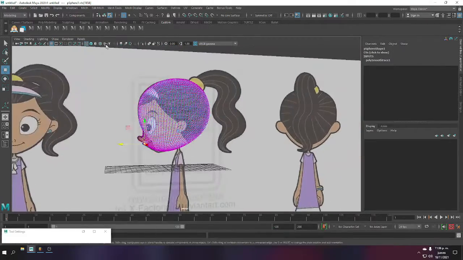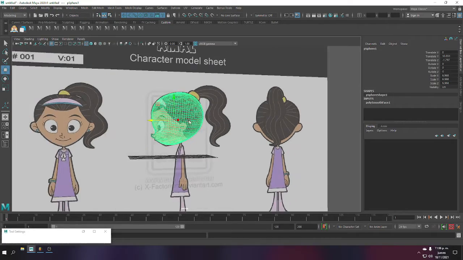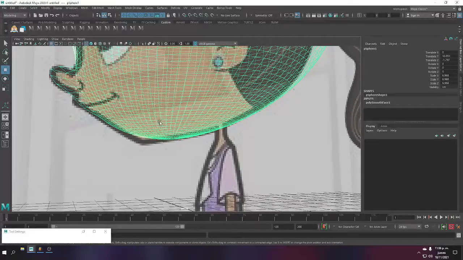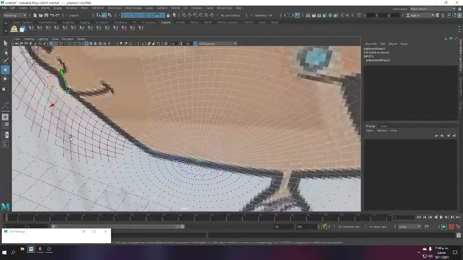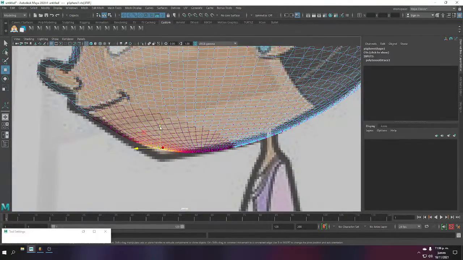Now I have the basic shape of the head already done, and perhaps I could pull the chin a little bit more using this, like that.